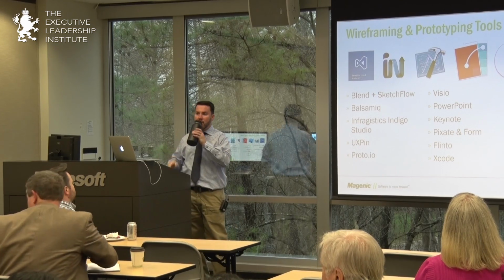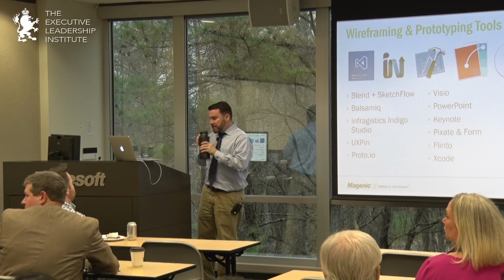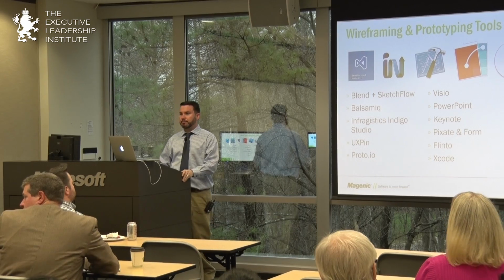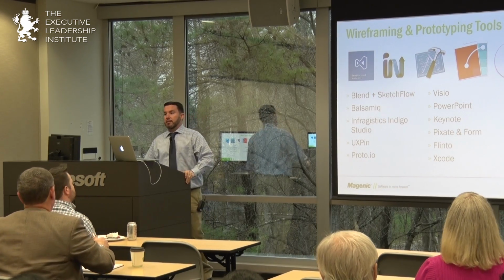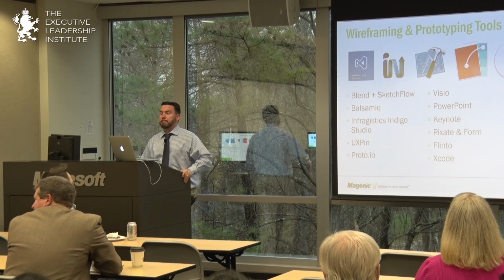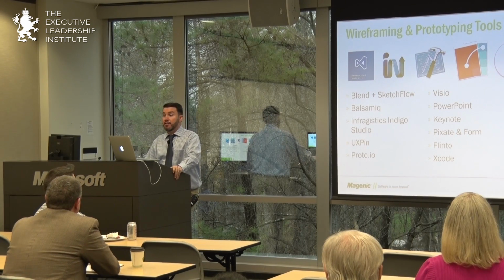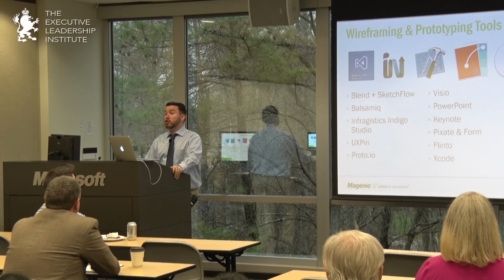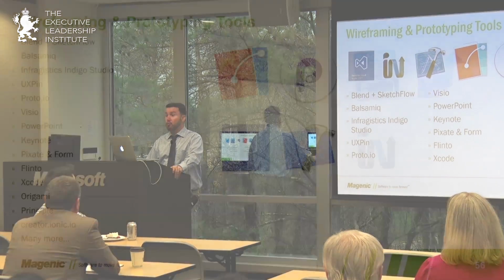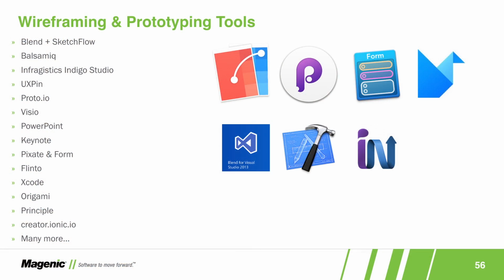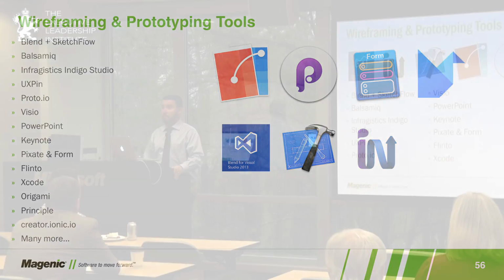Yes, sir? How do you establish scope in an agile environment? With scope creep and continually iterating, when do you eventually draw the line? Yeah, so the question is how do you avoid scope creep in agile or iterative? So if you were to talk to a scrum master or a project manager that's running a project, ultimately they're the ones that are responsible for keeping everybody in line, right?